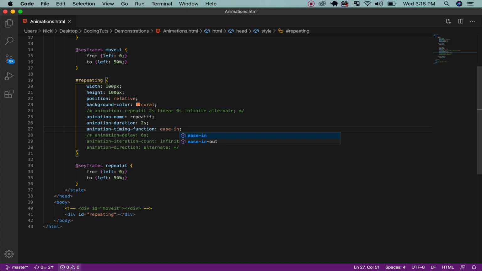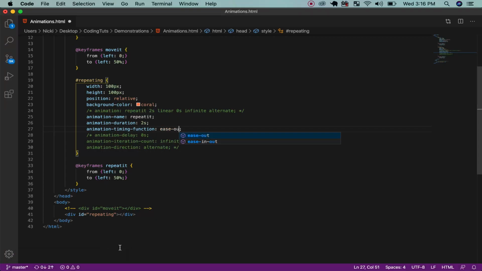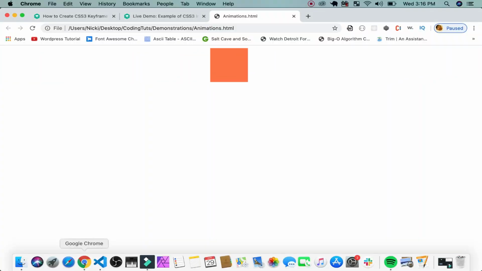Now let's see ease in. Slow start. Notice how slowly it started off. That's ease in. Now we'll see ease out. Fast start, slow end.